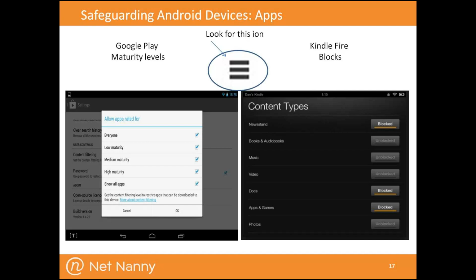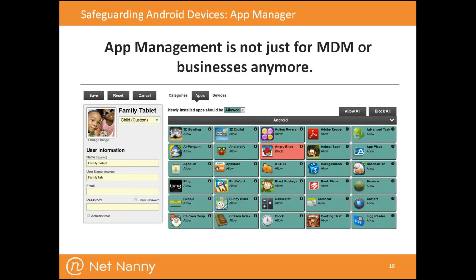The downside of both of these is that the rating system for Android apps is not very accurate, and it's really falling upon developers to rate their own apps. So don't assume that you're totally protected by setting this, but it's a great way to set it, and it also helps some of those inappropriate apps from showing up when you're doing a search. When you're just browsing the Android Marketplace and you want to see what apps are out there, any of those inappropriate ones will not just appear. So that's a great setting. The other option is including what's called an app manager.